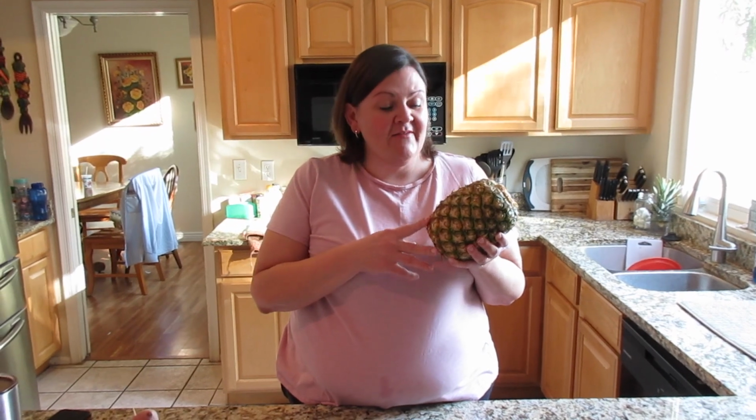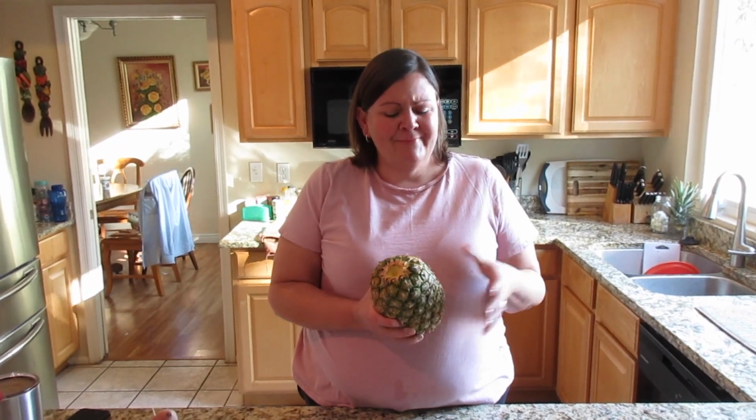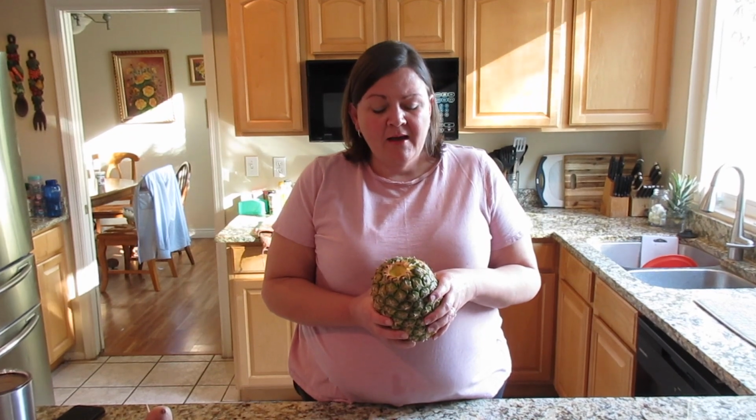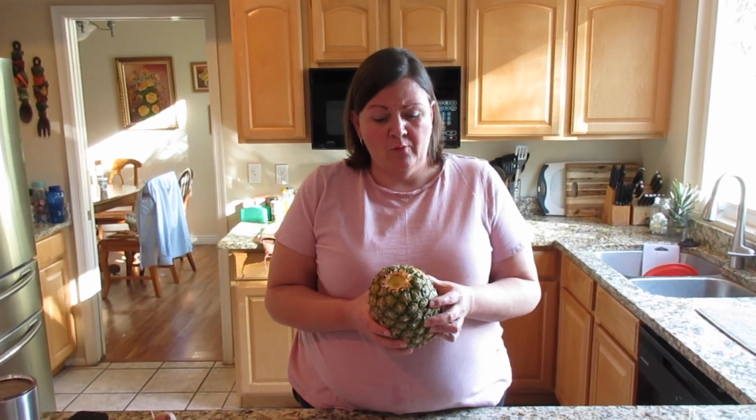Okay, I forgot to say this before I twisted off the top, but I know pineapple is not necessarily a traditional thing people might have at Thanksgiving. The number one reason why this should be in your kitchen during the winter is because it's, I'm gonna wreck the name, but it's in the bromeliad family, which really means that it's got a lot of bromelain in it. And that is an amazing natural cough syrup and sore throat remedy.